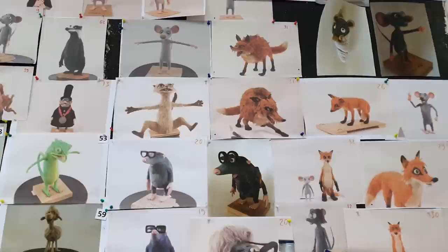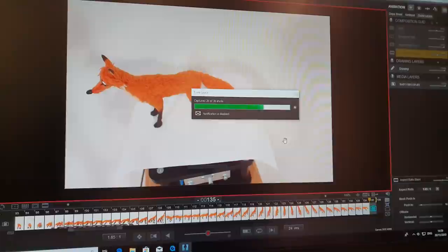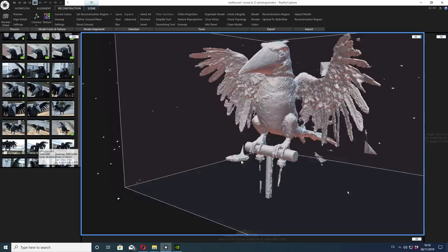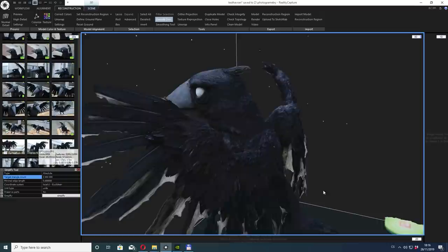What we are doing here is we take pictures of the objects — the animation puppets. We have 100 puppets in total, of which 82 are completely unique. We built a turntable where we take a series of photos of the objects from different sides. Then we put these photos together using Capturing Reality software, which turns them into digital 3D objects. This is a fairly efficient way to create background characters, which are inserted into the scene and animated using CGI. We also scanned our two main characters, the mouse and the fox, and created their CG versions.